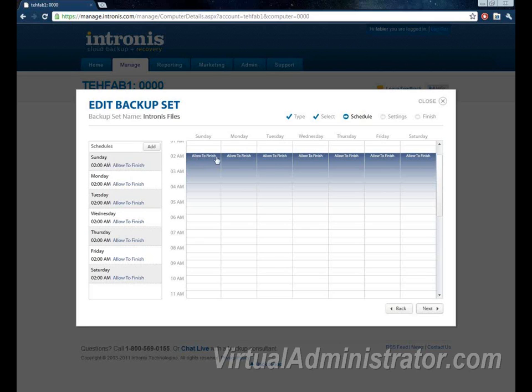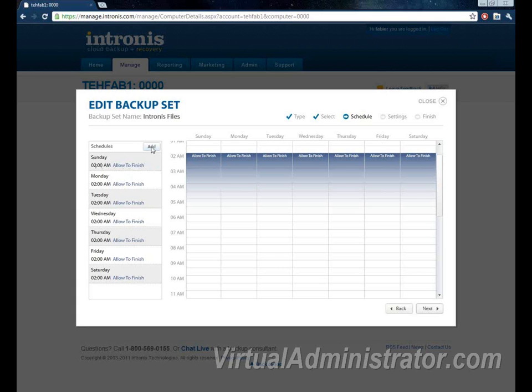Typically it's going to go from 2 a.m. until it finishes, which with this particular backup set, as you may imagine, is pretty quick. When I tested it to run it, it took about 20 seconds to initialize the backup, upload the file, and shut everything off. Obviously, depending on the size of the files, it's going to depend on how big that backup is. So I'm just going to leave this pretty basic.